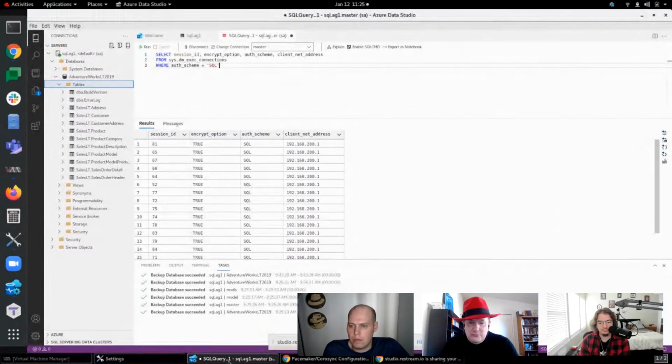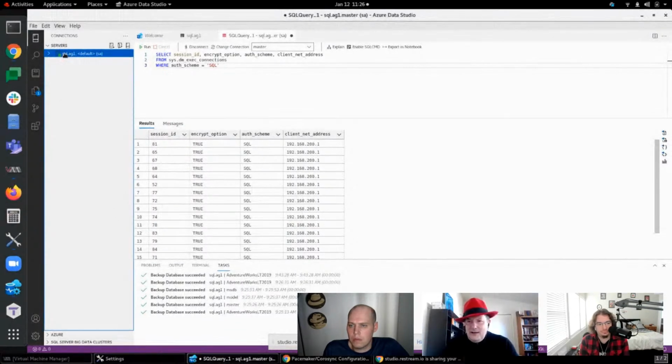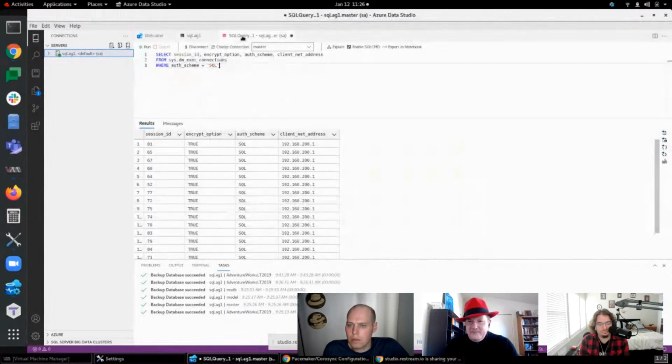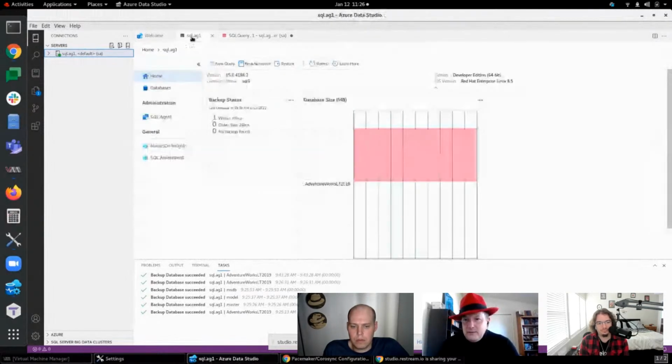If I were running on Windows, I'll show you that later, I would see this same kind of experience. A nice thing about this is you can actually perform backups through this interface, and it's all pretty easy to use. At the same time, all of the T-SQL, which is the secret sauce of SQL Server, has its own flavor of the SQL language. That flavor is interesting because it can not only handle data, but also manage SQL Server itself. That's how I was able to get this encryption information right out of a SQL command. Just an example of why SQL itself is cool.